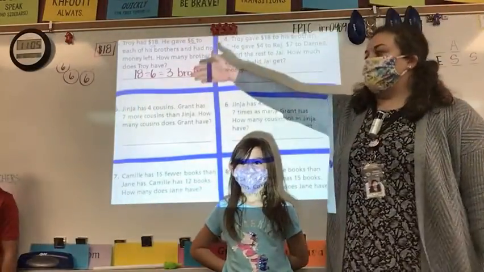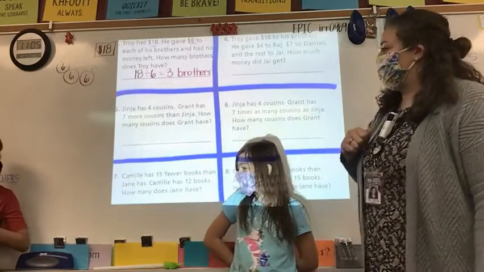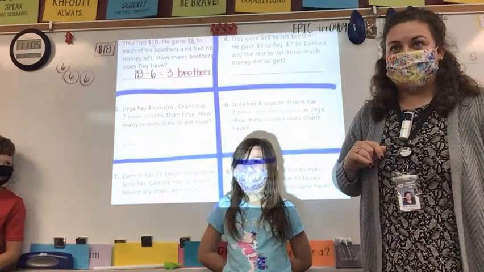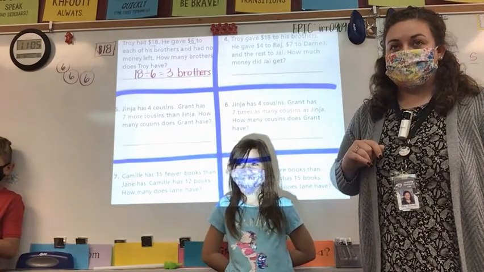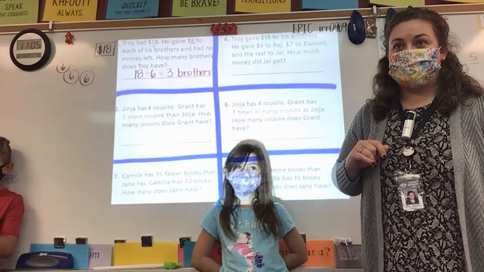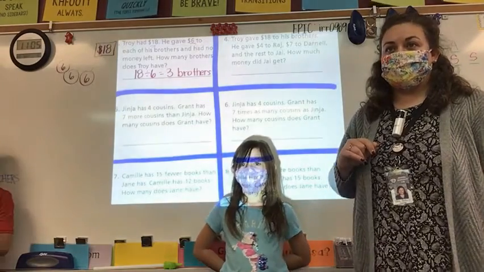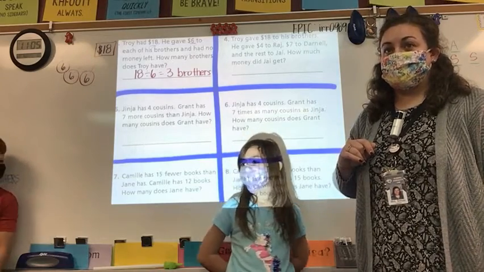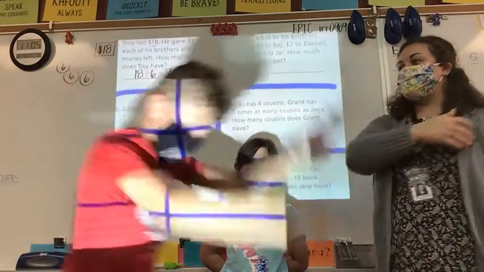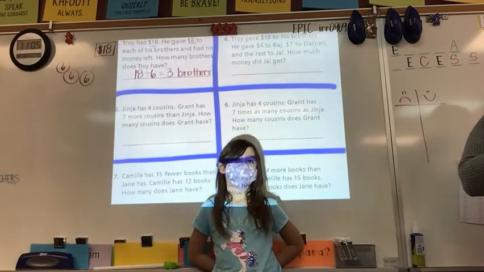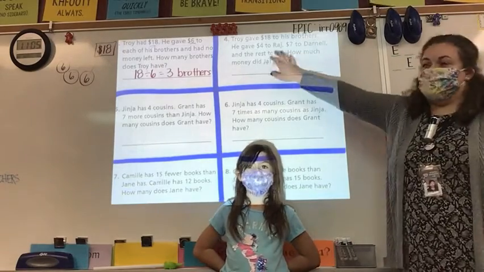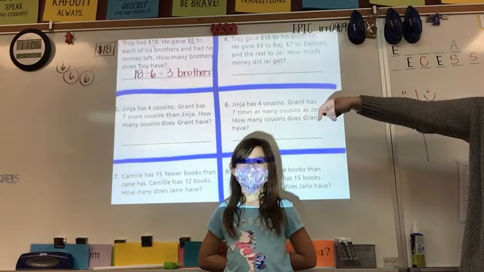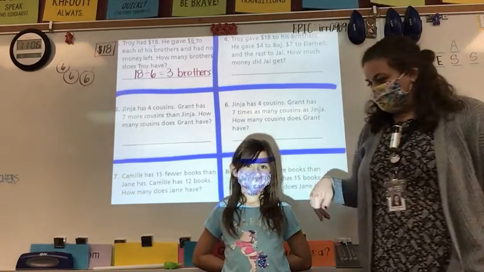Well then, I've got 14. I gave 7 of that to Darnell here. What's 14 minus 7? Gunnar? 14 minus 7. It is 7. So there goes 7 more of my dollars. You can sit down. So if I'm left with $7 and I give all of it to Jai, how much money did she get? She got $7. Kudos to you. You can have a seat.